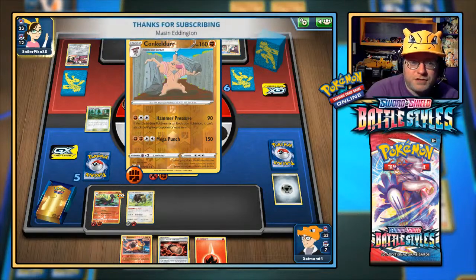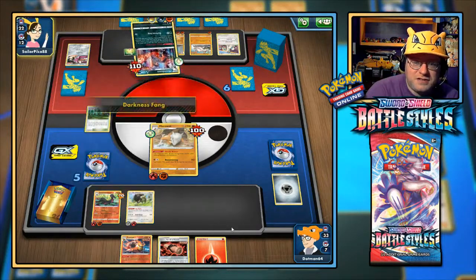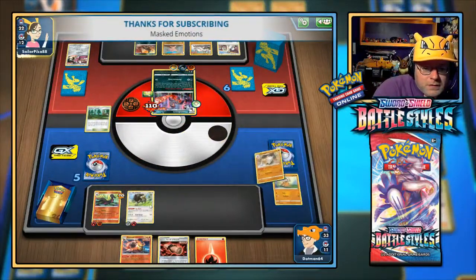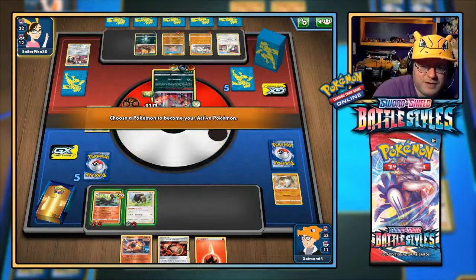One hit from hammer pressure destroys us. It just did the thing. She just got an energy. It's not good for me. So we can't reliably knock this out. Like, we could confuse it.